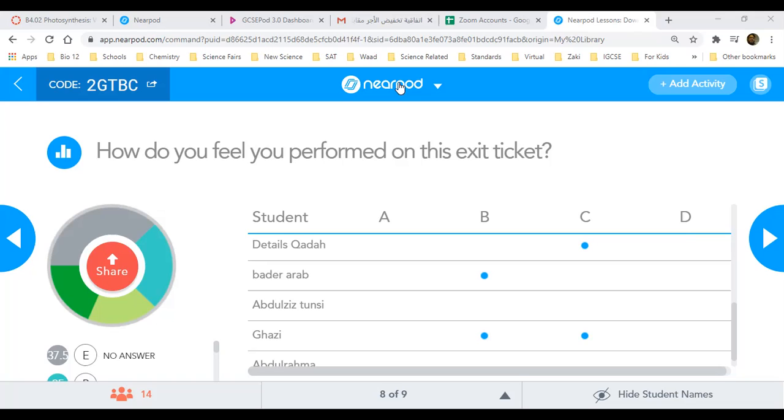So everybody has answered. Okay, how many people are left behind? Okay, I think everybody answered. Mansoor is left behind. Mansoor and Abdulaziz and Yusuf Idris, Abdulaziz Tunsi, and Abdurrahman, your answers are still pending. Just choose the option A, B, C, D. And we'll be out of this activity.